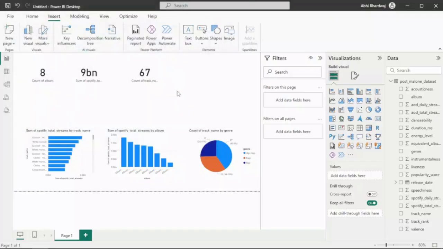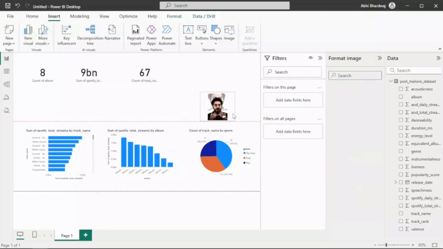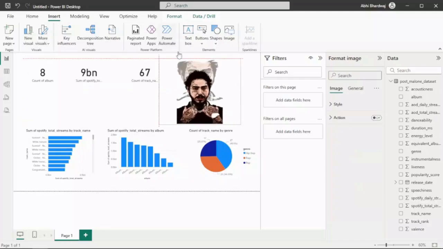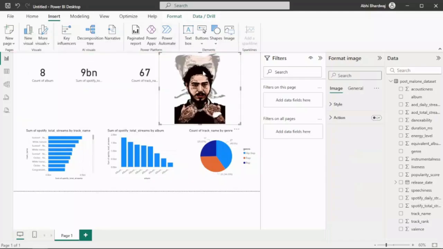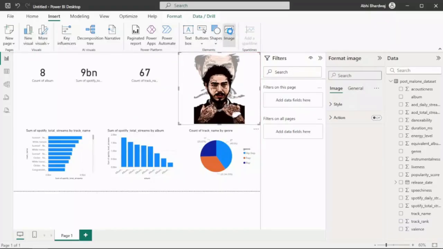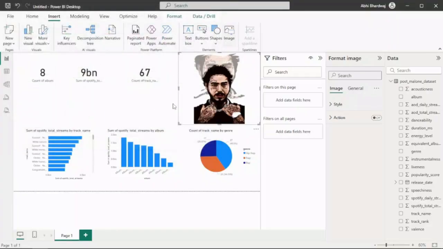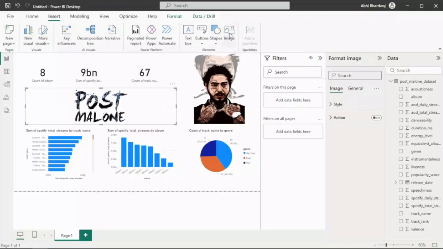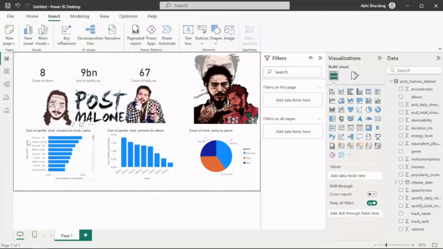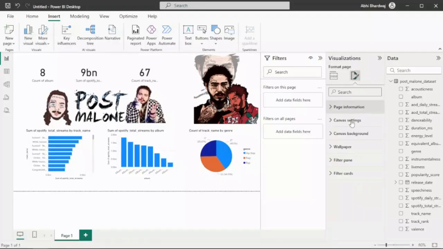Okay, let's add some images, some elements. Let's add some more elements. Let's add some more elements. Okay, so these are the elements I have added. So I'm gonna change the background.